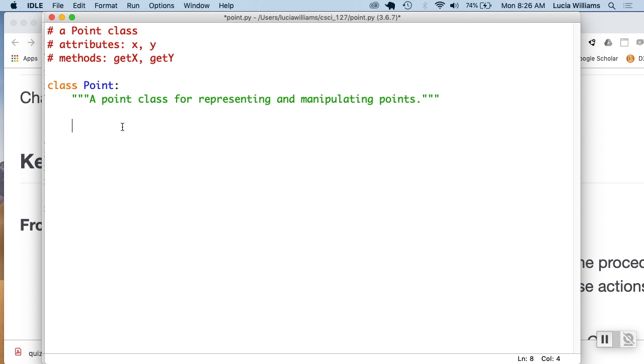So when we create a class, which is sort of instructions for the computer about how to create a point, the first thing we need to do is create what's called a constructor or an initialization method.